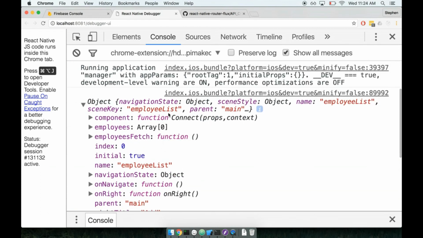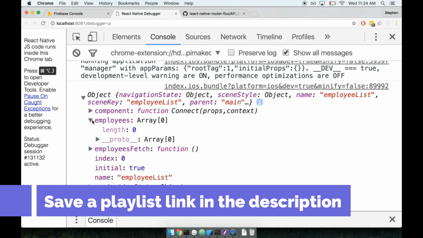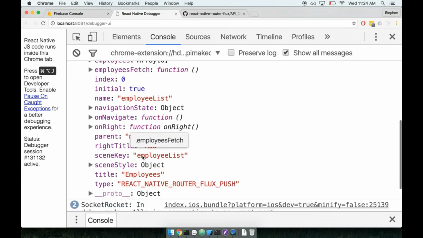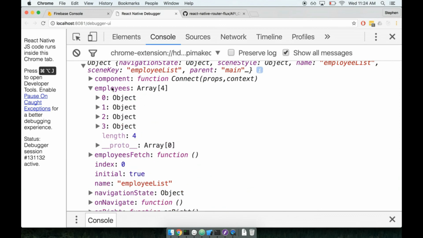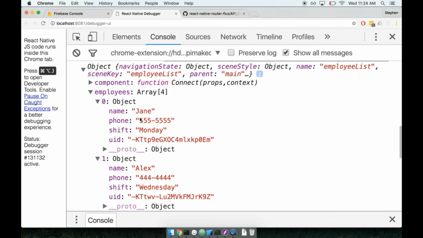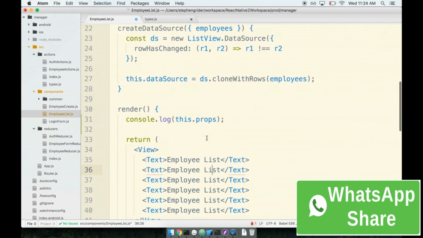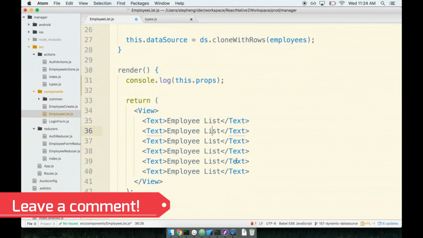So let's look at the first console log of our props object. You'll see that we have an employees of empty array right here because we have not yet loaded any employees. Then on our second console log, we can see that here's our employees prop. It is an array. It has four records in it, and each record is an object. So each record has the name, phone number, shift, and ID of that particular employee. This is perfect. This is exactly what our data source object expects. So we can now move forward and start working on making a list item, or a component to show an individual row for each of our employees that we've loaded up.